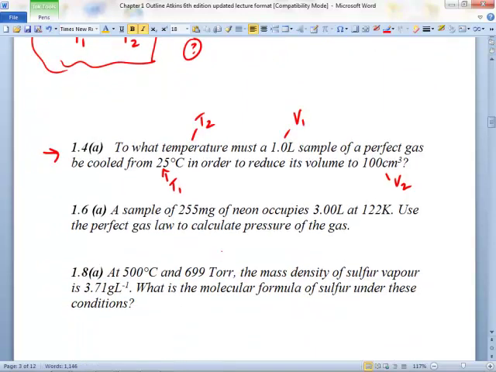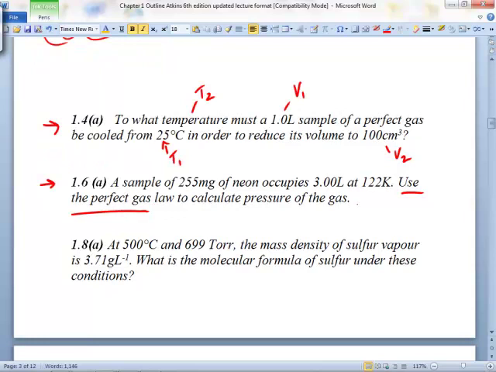1.6. So you're okay with 1.4? How about 1.6? Oh man, you guys are getting let off so easy on a 3-day weekend. Yeah, don't get used to this. Okay. So just plug and chug on that one, right? How do you get milligrams into grams? Move the decimal place how many times? 3, or divide by 1,000. And you got to get it converted into moles. Neon is what chemical formula? Ne. Yeah. I think you got it. It'd be hard to screw up on that one.